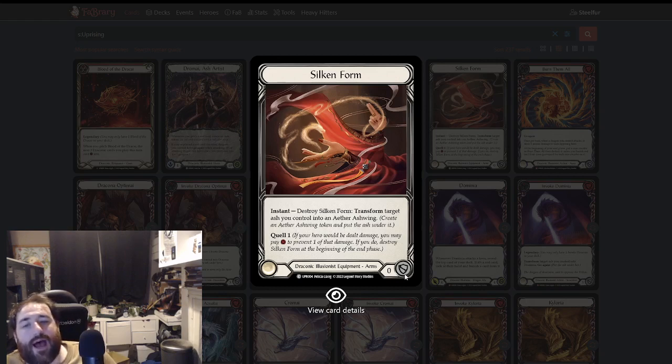So, how does this work? The first thing to note is that this is a prevention effect and is also triggered as a replacement effect. So if your hero would be dealt damage, you may pay 1 to prevent 1 of that damage. It doesn't matter how much damage your hero is taking, you can pay 1 to prevent 1 of that damage. So if you're taking 1 damage from an attack, you can obviously prevent it all. If you're taking 2 damage from an attack, you can prevent it all.